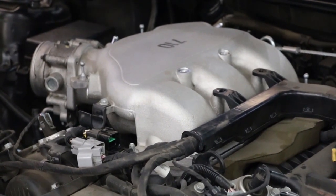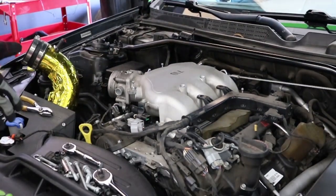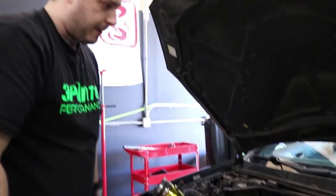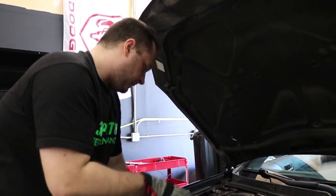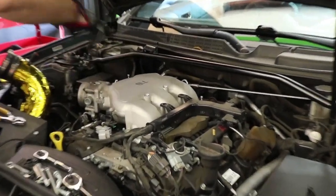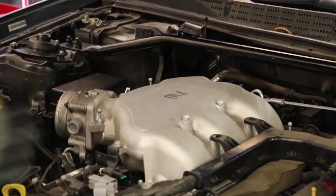A lot of people get intimidated by doing work like this. It's really not that hard. You're just undoing some bolts and pulling stuff off. It's kind of like a game of memory. One trick to help you is take pictures as you're going so that you can refer back to them and you can see where everything went and how it was positioned before you took it off.